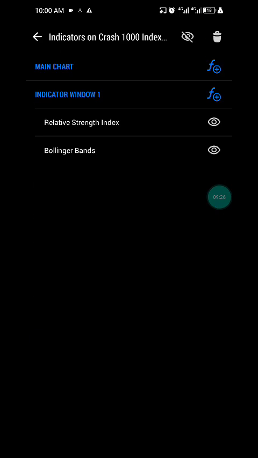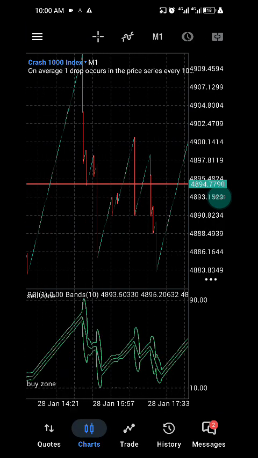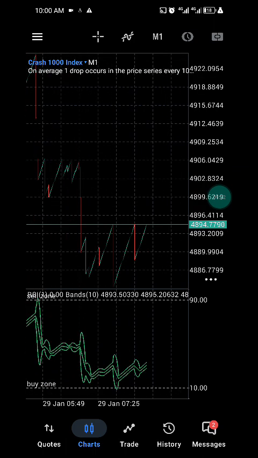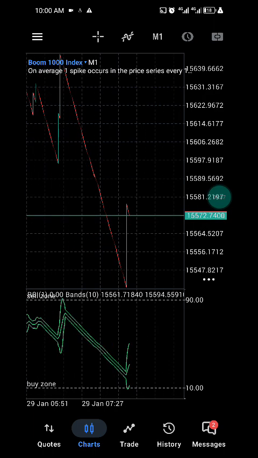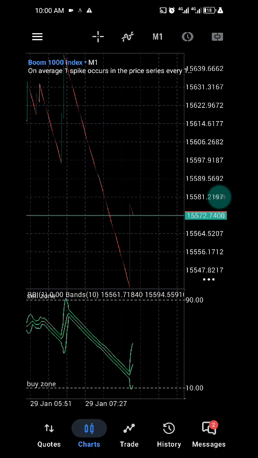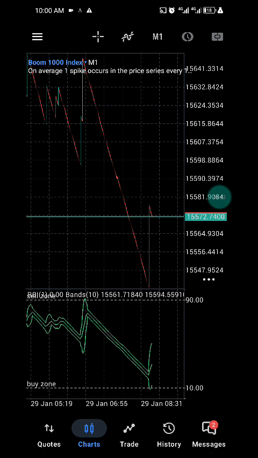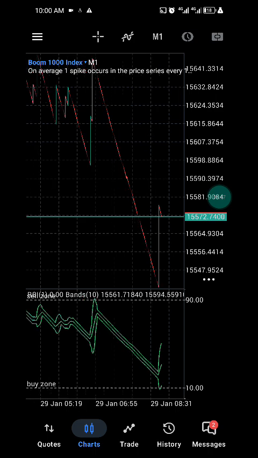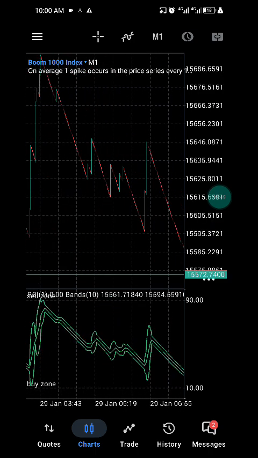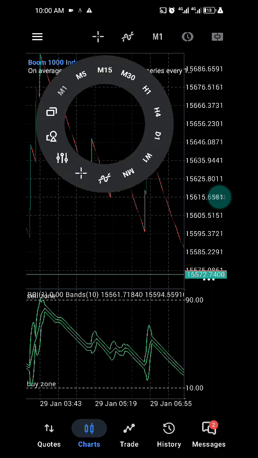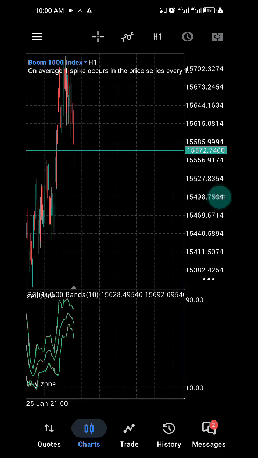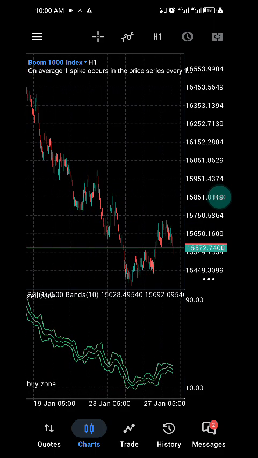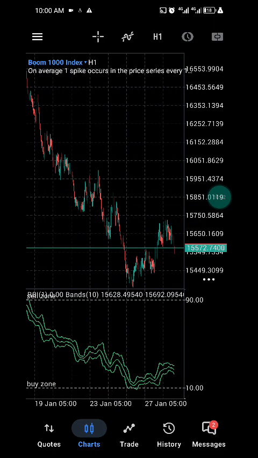Once you click on save, then you are going to have the same setup here the way you have it on your charts. So don't forget guys, it works on Boom 1000 and Crash 1000, and also you can try it on our Boom 500 and Crash 500. But as you can see now, we are using the second zoom level. Also you can try to use it on higher time frames, like 1 hour. It works even better on 1 hour. It's something that you can decide to check out.